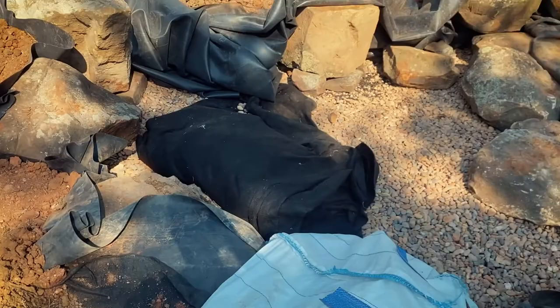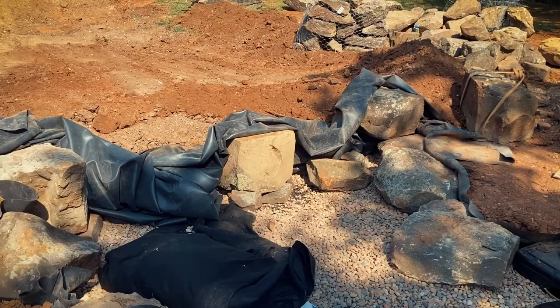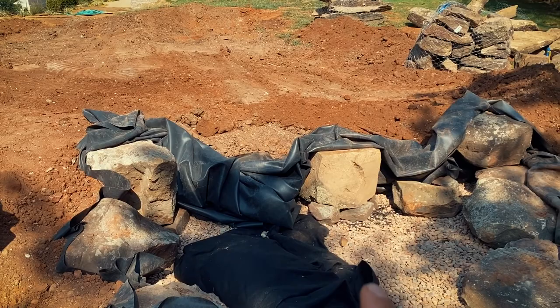But we got some really cool rocks here that are gonna help retain this grade back here. So we got a nice sudden drop down this. That's gonna be our spillway coming over our negative edge. So we're gonna frame it in with some large boulders over here. So this is obviously our pond. So when that water comes through, it's gonna spill over there, drop about 20 inches into our reservoir.